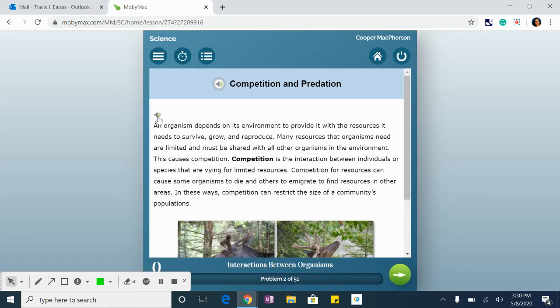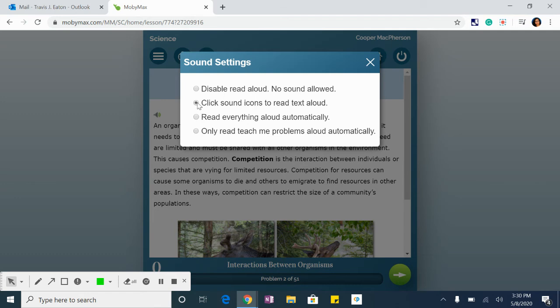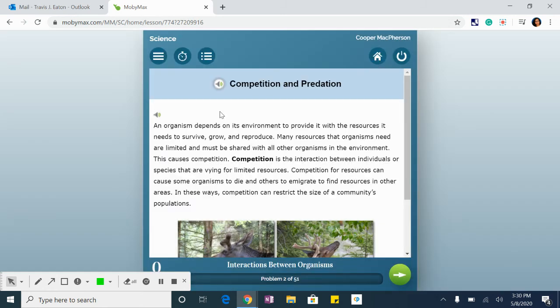So if you click on this, an organism depends on its environment to provide it with the resources it needs to survive, grow, and reproduce. So many resources that organisms need are limited and must be shared with all other organisms in the environment.